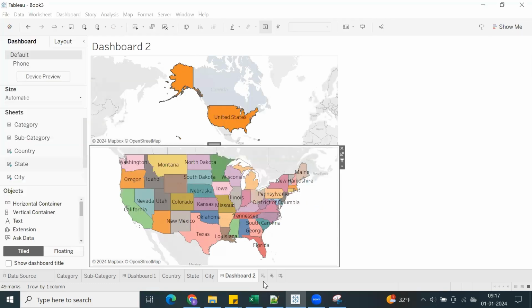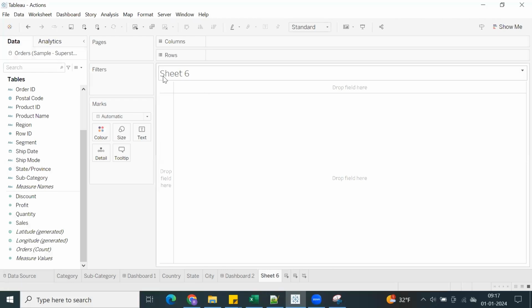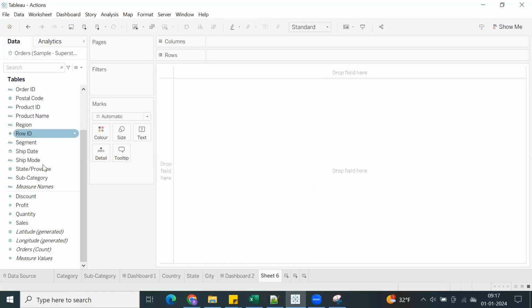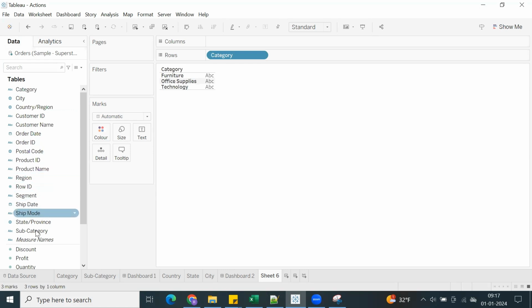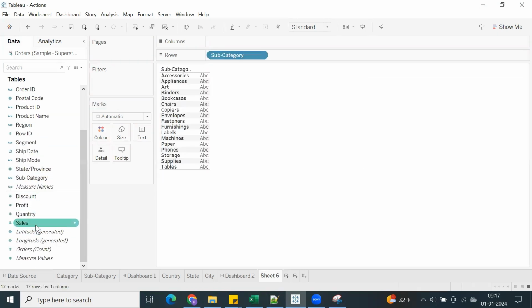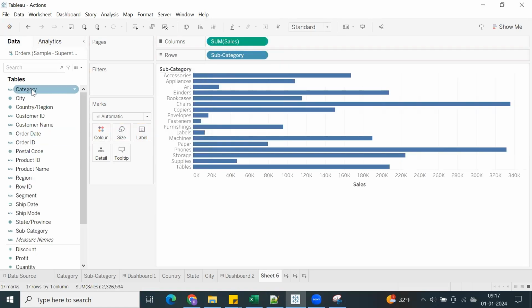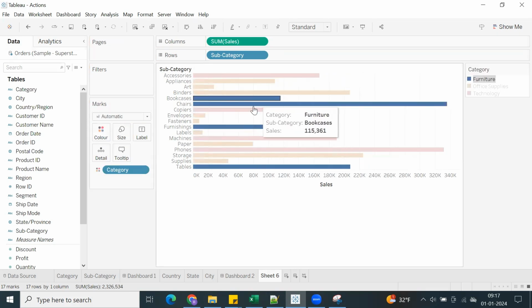Actions. So there is another type of action which is the simple highlight action, but importantly we have the URL action. Highlight action is, instead of applying the filter, just highlighting those. For an example, you can even apply color. If you apply color, that's also kind of a highlight action. So when I drag and drop into color, if you click on something, it is highlighting, right?